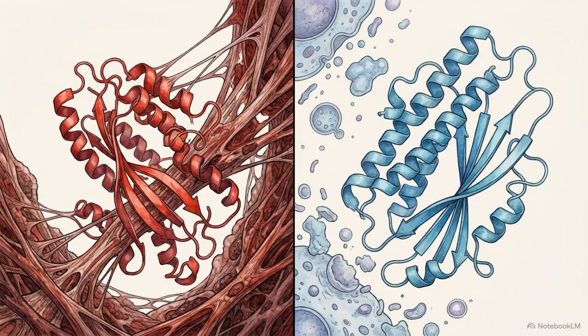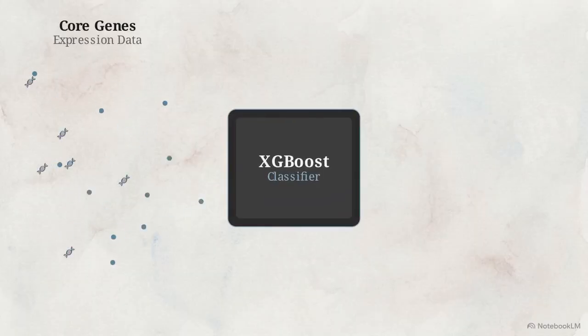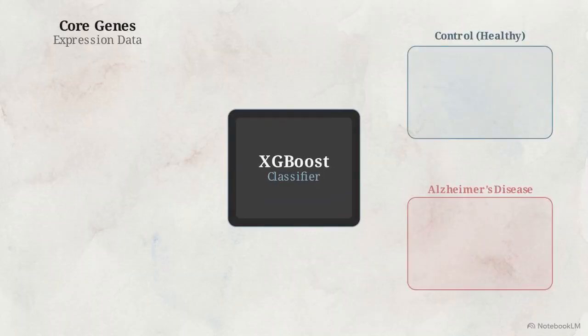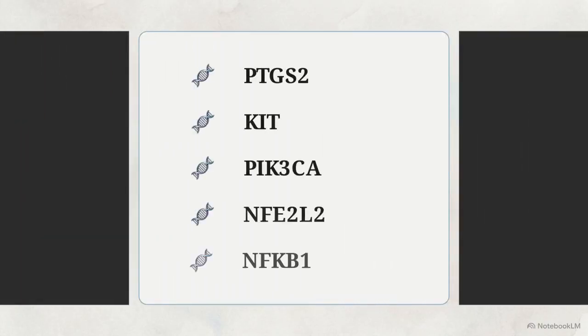Validating the targets is necessary, but it does not tell us which genes actively drive the disease and which are merely reacting to the damage. Step 5 addresses this using machine learning. Researchers trained an XGBoost classifier, an algorithm designed to predict whether a brain sample has Alzheimer's based exclusively on the expression levels of these core genes. To understand how the algorithm makes its decisions, researchers apply SHAP values. This mathematical technique cracks open the model to measure exactly how much weight it assigned to each individual gene.